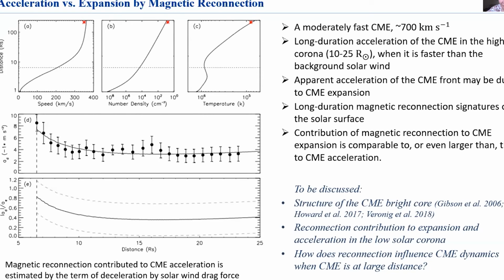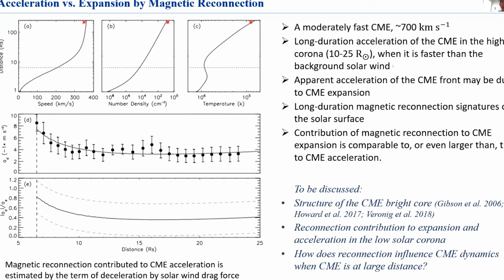Yeah, sure, I will. And as for solar wind parameters, they are derived by MHD simulations, and for CME, they are derived from observations. And this is a ratio for the deceleration speed of the solar wind drag force model to the additional expansion acceleration speed. It just shows the comparison, the contribution of the magnetic reconnection to the expansion and to the acceleration separately.